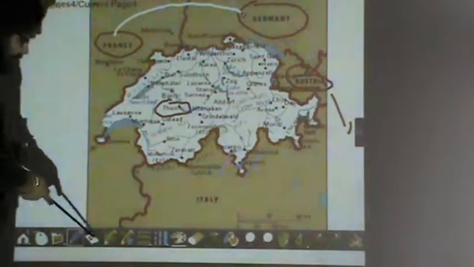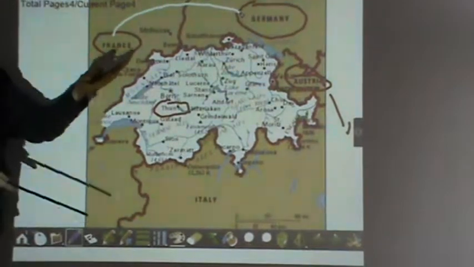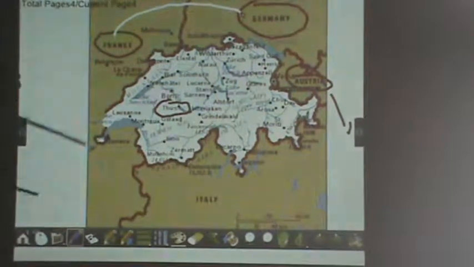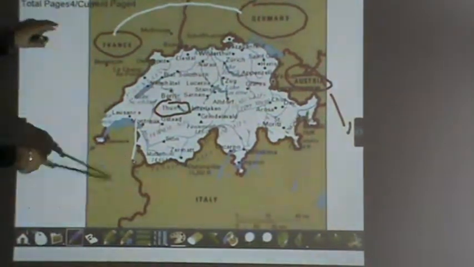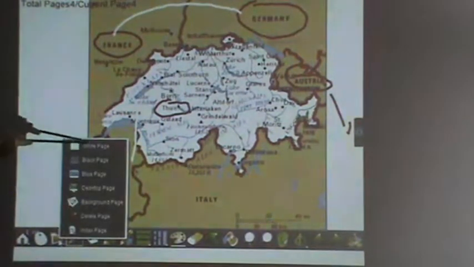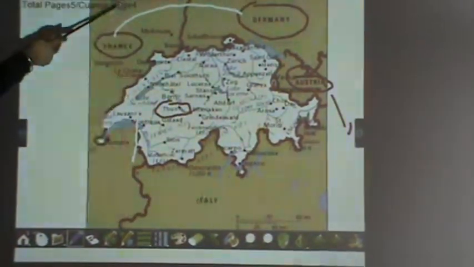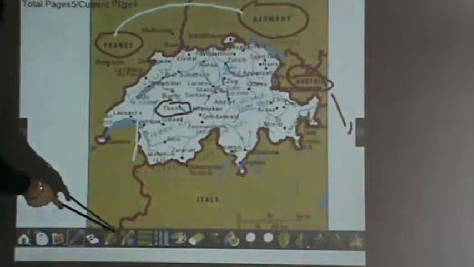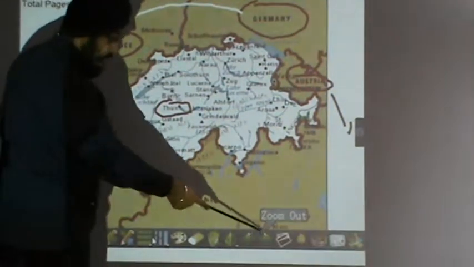Once it has been done, we keep creating page after page. On the top, it will tell you how many pages we have created till now. We are currently on the 5th page. If we need to see what we have done on a previous page, we have the option of selecting and going back to the pages. Again, in order to go to the next page, we just click on the next page option.